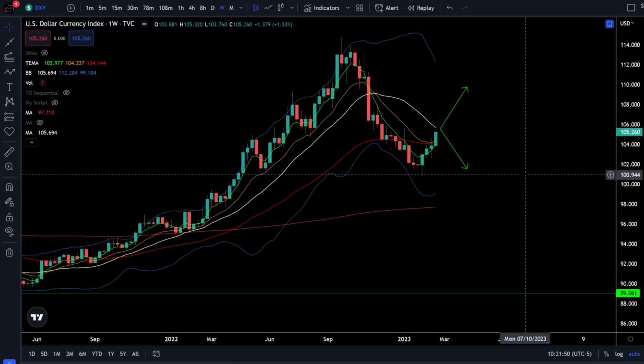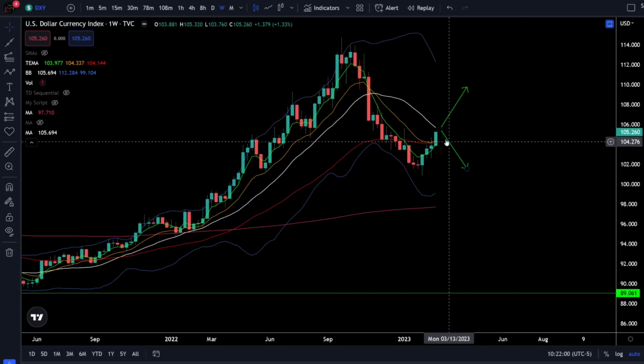And then finally, we'll look at the dollar, because a lot of you like to talk about the dollar, but we already know the critical support in the SP 500, and you're seeing the same exact thing in the dollar. We're approaching critical resistance at the negatively sloping 20 weekly moving average, which is exactly where we see the S&P 500 sitting at critical support with a rising 20 weekly moving average. So you can follow the dollar if you want, but you're already getting all the price action you need to trade from the S&P 500 chart.